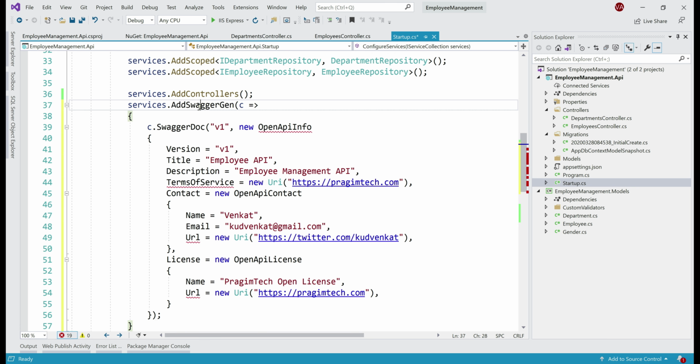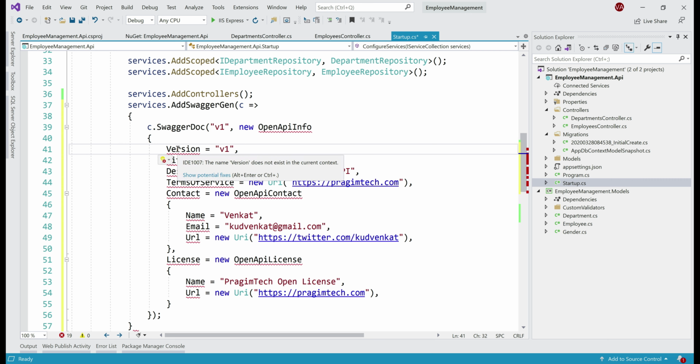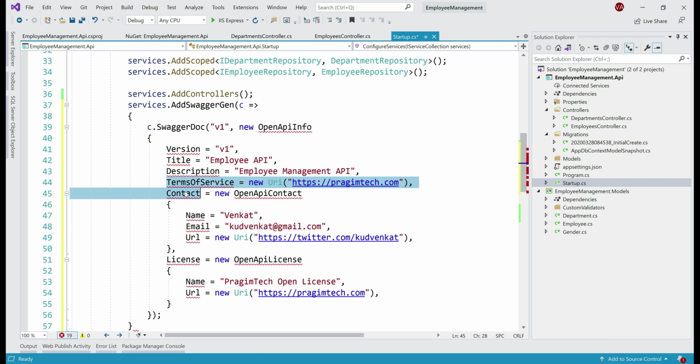We're still calling AddSwaggerGen, which obviously adds Swagger Generator to the services collection. In addition, we're also calling the SwaggerDoc method. And this method is used to add version, title, description, terms of service, contact person, and license terms to the generated Swagger document. And to fix these compilation errors, we need to bring in a namespace.